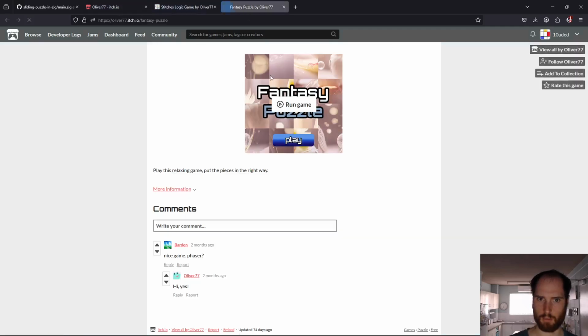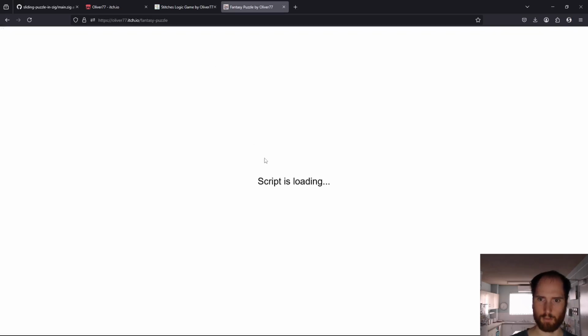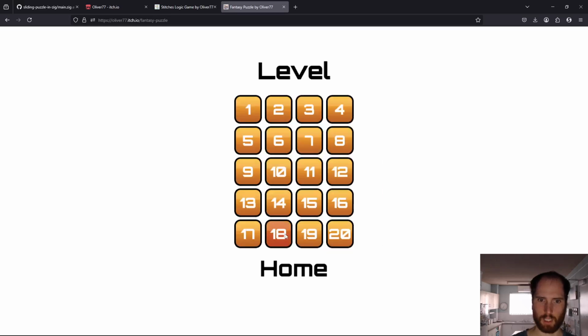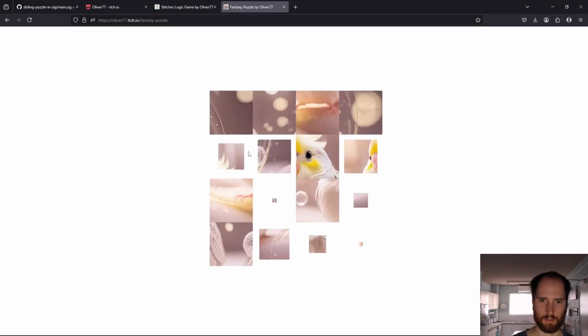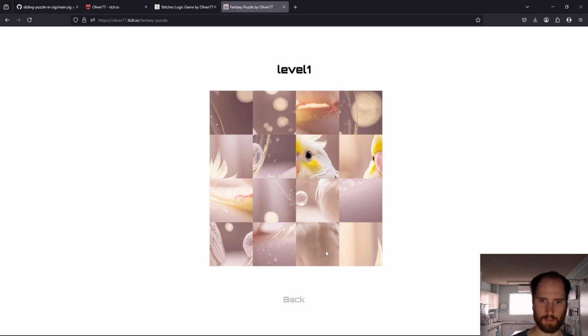Fantasy puzzle. Maybe these are alright. Nice game, Phaser. Why is the script? Okay, that was a bit. Wait, what?